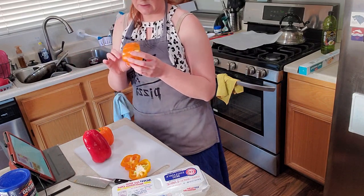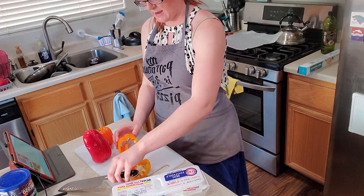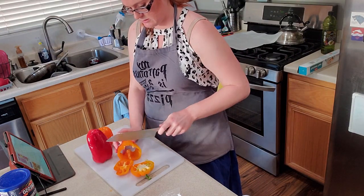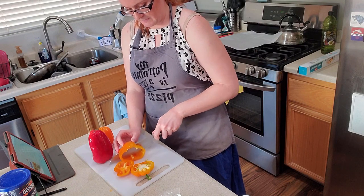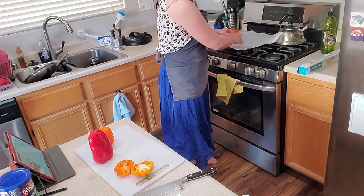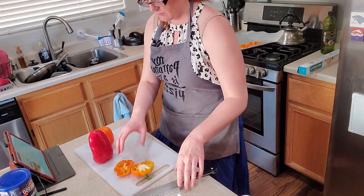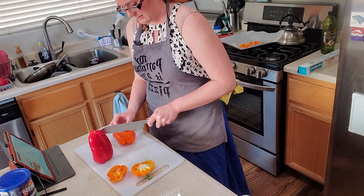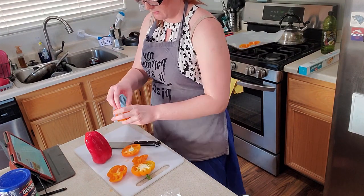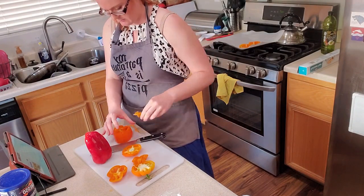This piece is not so big, so I'm gonna go ahead and just cut it in half. It's out of the way so you can see. Okay, good, and I'll go ahead and stack those. Maybe fit three in a row on that one. This little guy's a bitty boy. Take one.